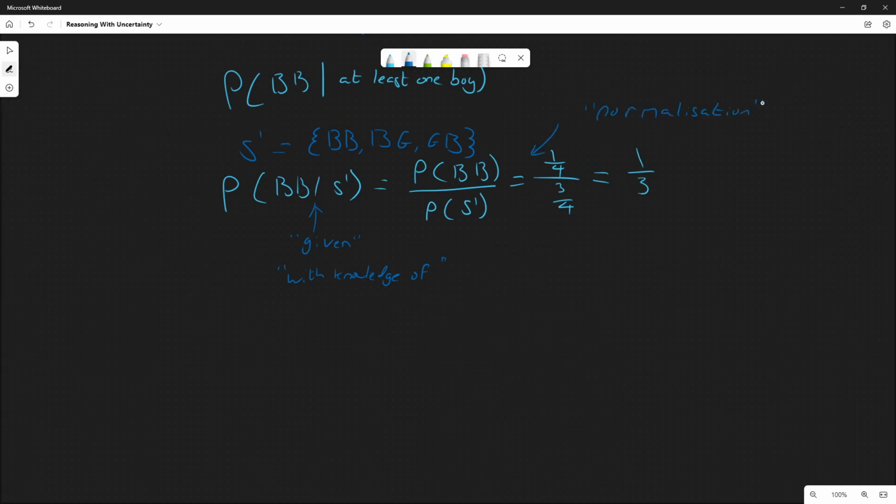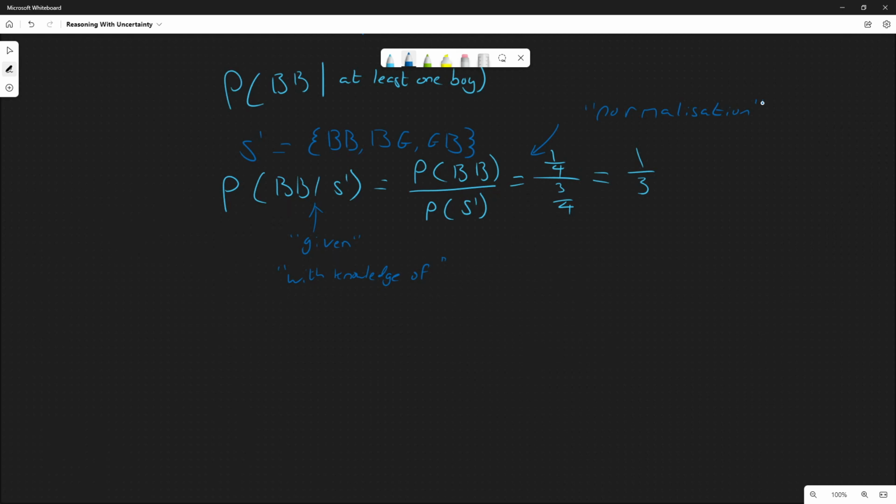So this equation, this process, will reconfigure our original probability with respect to our new set of probabilities, also our new set of knowledge and its probability of occurring, which is S prime. Or in other words, S prime is the event of having at least 1 boy, and we are reconfiguring our probability of having 2 Bs, or 2 boys, according to that event's existence. We know that event occurs because we're told so, and we will have the probability of 2 boys with respect to the probability of that occurring. That's what we're doing here.